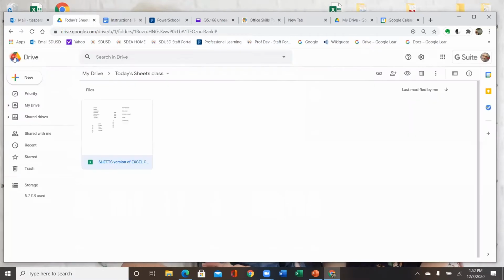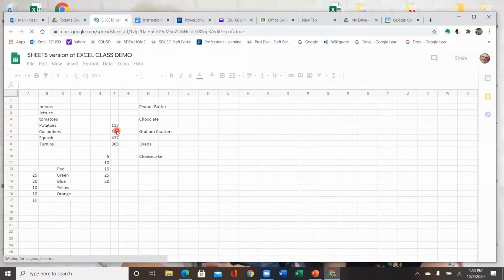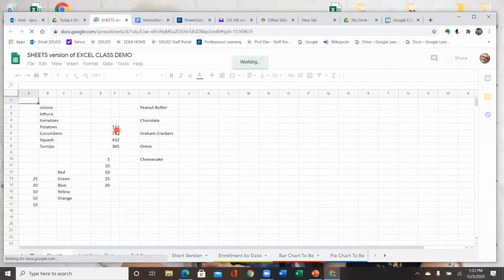So I'm going to go back out of that. So prior to today, if you have an Excel file inside your drive and you double click on it, it goes straight to the preview mode that I just showed you. But earlier today when I tried that, it went to a middle version. So let's just see what it does. Yep, it's going back to the middle version. That's okay. Middle version, what am I talking about?